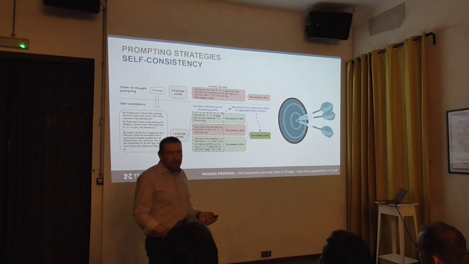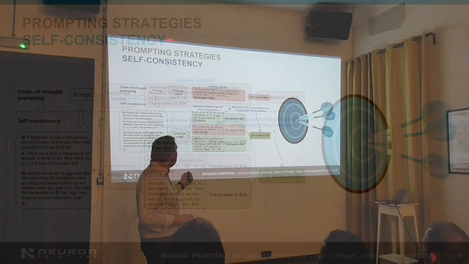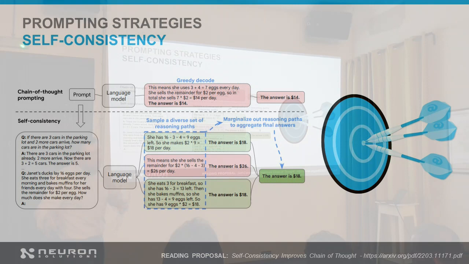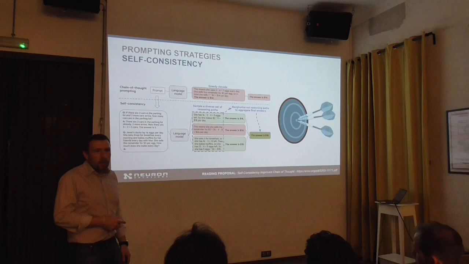Another method — to be honest, I was not able to create an example for it, and the reason again is the models improve so much it's very hard to find an easy example. It is self-consistency: you ask the model several times in different ways, and based on the answers — majority vote or something similar — you find out the right answer. But these models are too consistent in context; it's very hard to find a case where it fails. Still the methodology exists and there are cases when it can be good, especially if you're working with a smaller model.